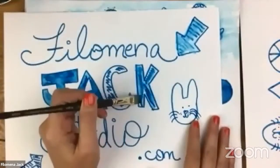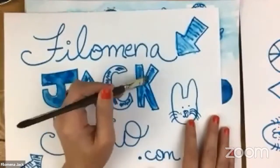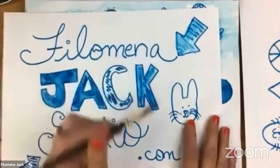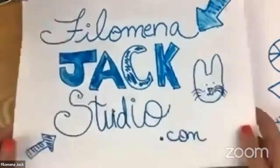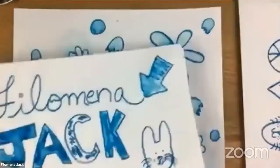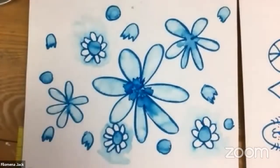If I were using more than one color, what would it be called, class? That's right, polychromatic. And if it is just one color, what is it called? That is correct, monochromatic. You are all so stinking smart. I can't take it. I love it.